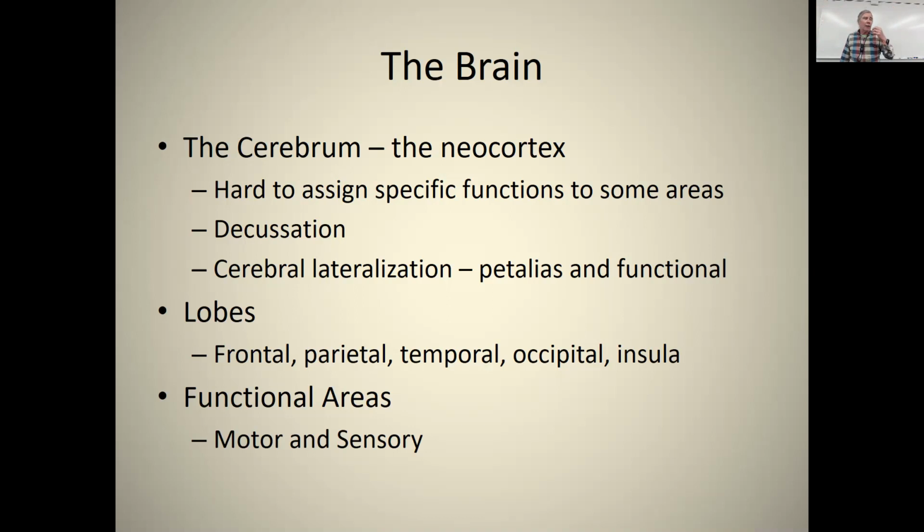Because we're going to look at, there are huge areas of your brain devoted to the senses, to receiving the senses, analyzing the senses, and telling you what you see, what you hear, what you smell, what you taste. And also motor areas. I mean, even the simplest motor function is incredibly complicated. We're going to get into how many areas of your brain are required to do this smoothly, just to take a sip of coffee. So huge areas of your brain are devoted to receiving and analyzing senses and coordinating muscular movement.